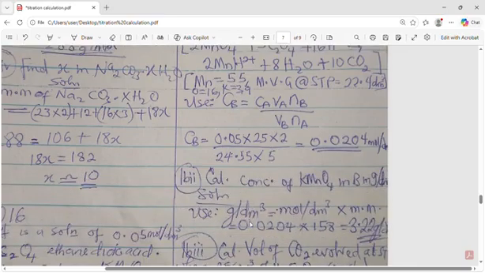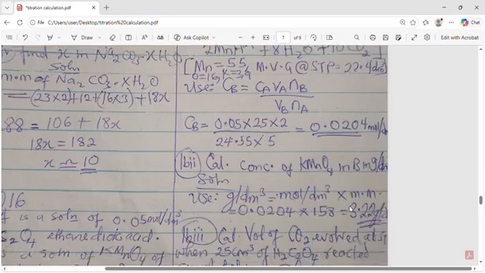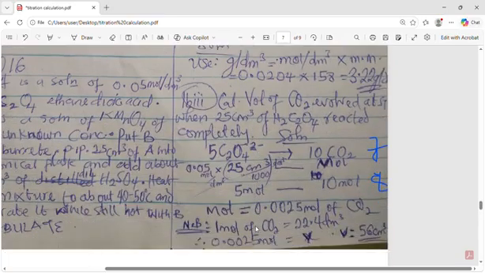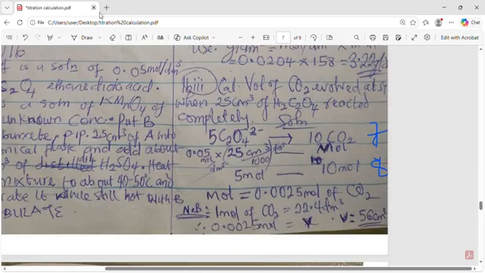Then next we'll calculate the concentration of KMnO4 in B. That's our CB now in grams per dm. Since we have it in moles per dm, just use your grams per dm equals, relating it with molar mass. When you relate it, we have your grams per dm. Now, this was what I was using to explain from the beginning of the class. They say calculate the volume of CO2 evolved at STP. STP means standard temperature and pressure. They use it for gas because CO2 is a gas, so we want to get the volume of gas at STP.